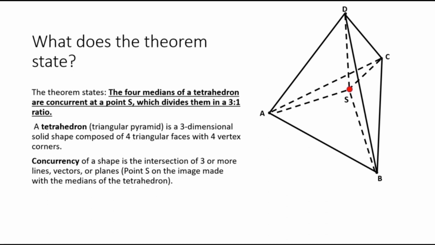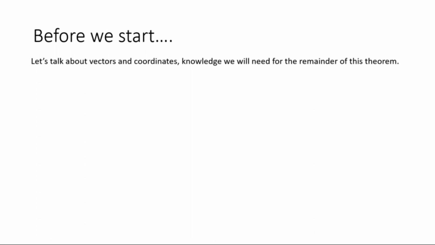You may already be familiar with similar shapes to the tetrahedron, such as the Egyptian pyramids, but those are actually square pyramids, not triangular. However, it's good to know there are different types of tetrahedrons, such as equilateral tetrahedrons, where the properties such as the faces and vertices are congruent and symmetrical, or irregular tetrahedrons. So before we start, let's talk about what we will need to know before we get into the proof.